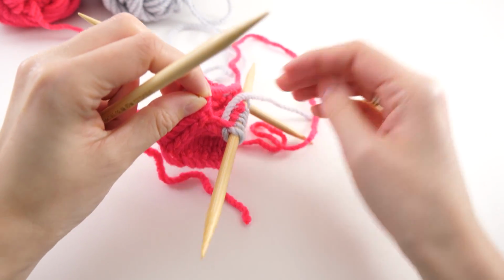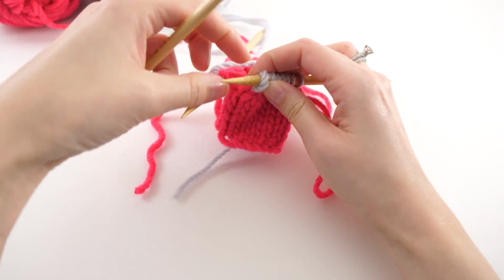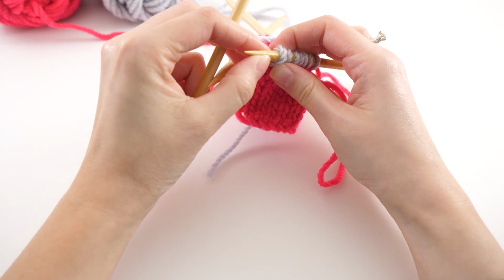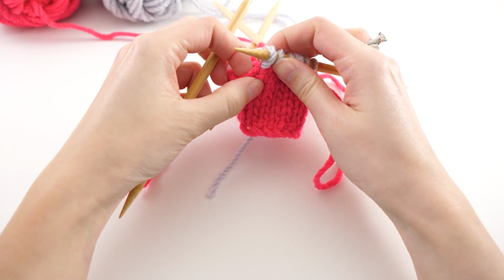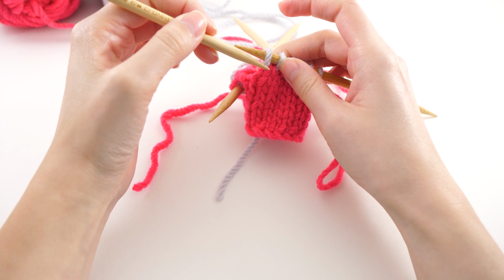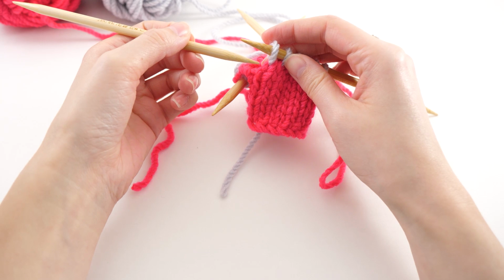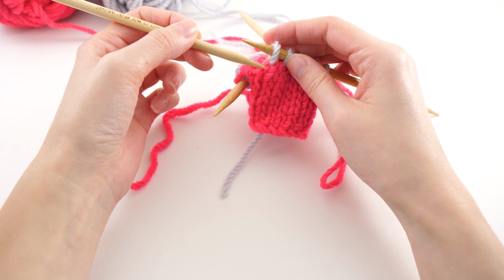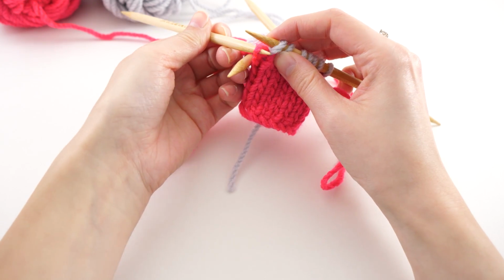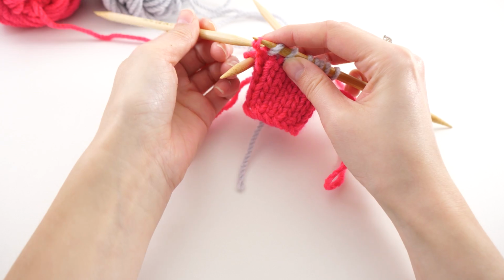And the next thing we need to do is correct the jog. First, we need to find the first stitch that we knit with the new color. That's this one right here. And then we're going to look directly below that and find that first pink stitch here in my case. Then I'm going to isolate this leg of that stitch. So you can just use your needle to pick it up and place it on your needle.